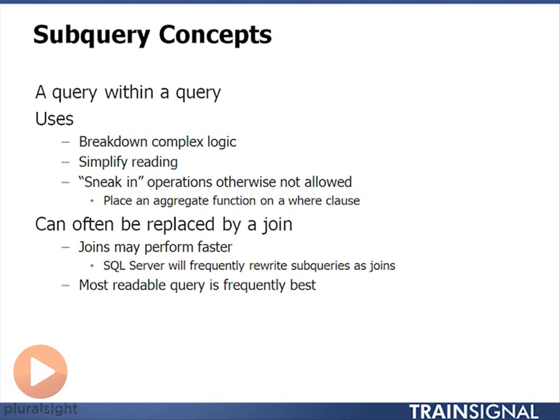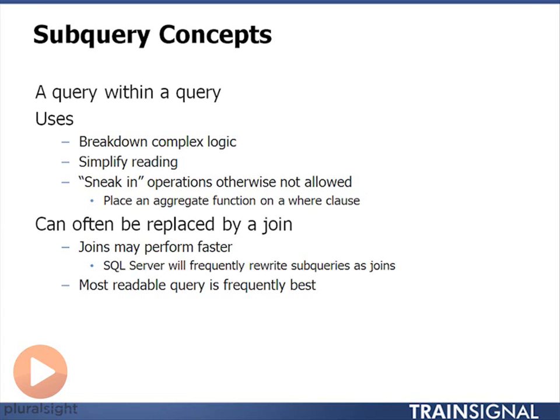And so I can use a subquery to break down complex logic. Maybe I've got a couple of different things going on, and I just want to try and simplify things. So I could go in and break up my query into multiple parts by using subqueries. It can also potentially simplify reading. One of the things that we're going to see is that this could potentially be replaced by a join, but sometimes the join can be a little bit convoluted. So we might decide that we want to instead execute a subquery.